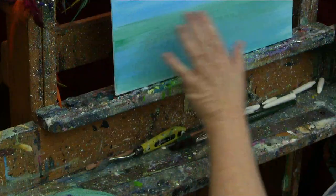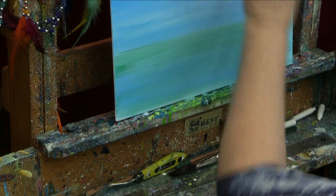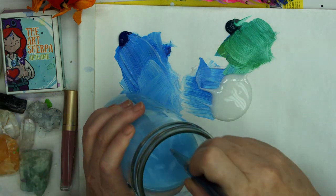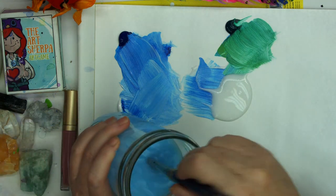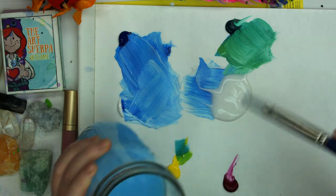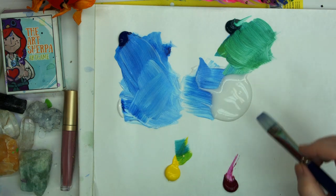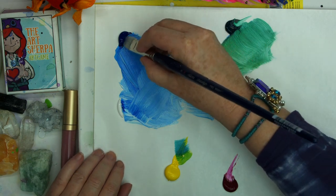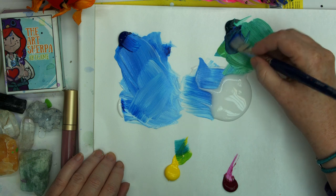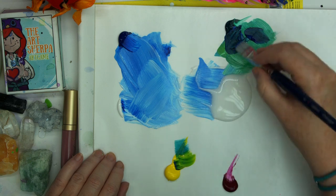I'm going to put in my blades first before I put in my daffodil heads. It's okay to stay in here. I have extra water, three jars of water, and it's going to be important to have clean water when you go to make Mr. Bun Bun, but until then, you're okay. I'm going to grab a little of my phthalo blue, put it into my phthalo green here. I might even grab some of my yellow.